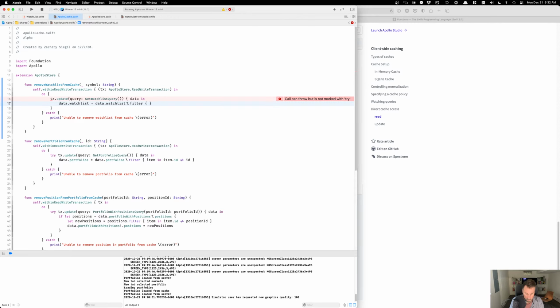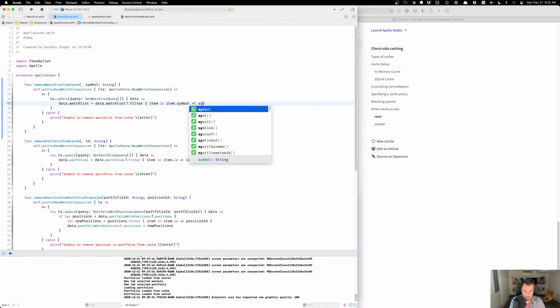So we want to filter out item, and we want to make sure that the item with this symbol gets filtered out. And that's the symbol that was passed in. Okay, so again, in here, we're modifying the data that's being passed in. We're setting the watch list to be the watch list with the item removed, right?